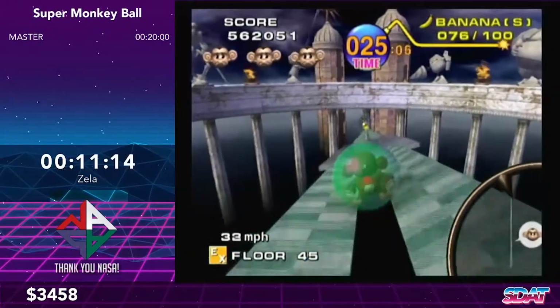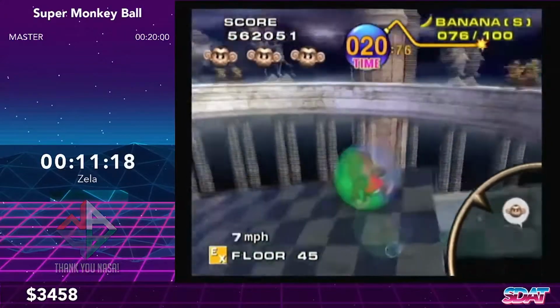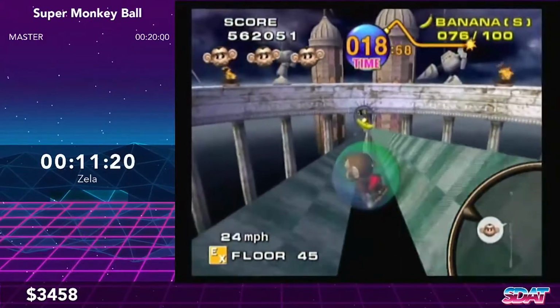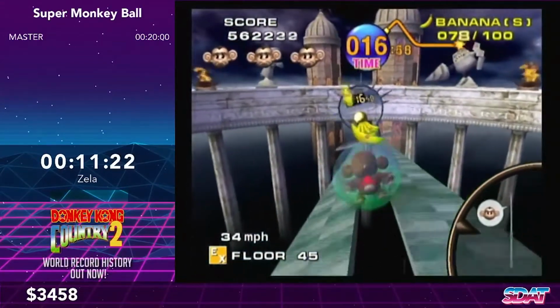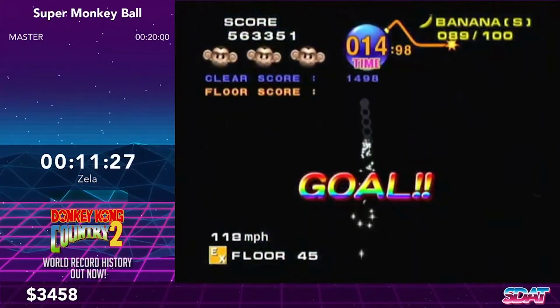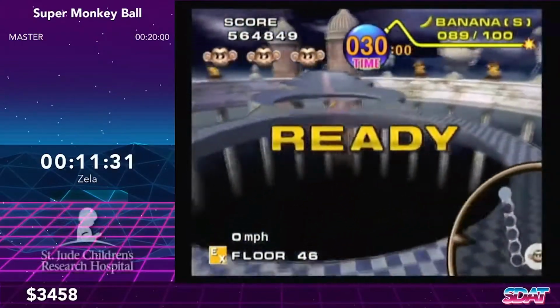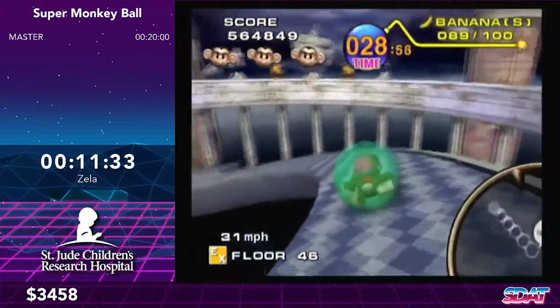Oh, by the way, warp goals. You've probably caught on by now, but whenever Zela takes a goal that is not blue, it will skip him over a few stages. The warp goals get kind of crazy in this game, especially in Advance. There's one that skips like 7 stages. They tame a little bit in Monkey Ball too, but in this game they just kind of go nuts.